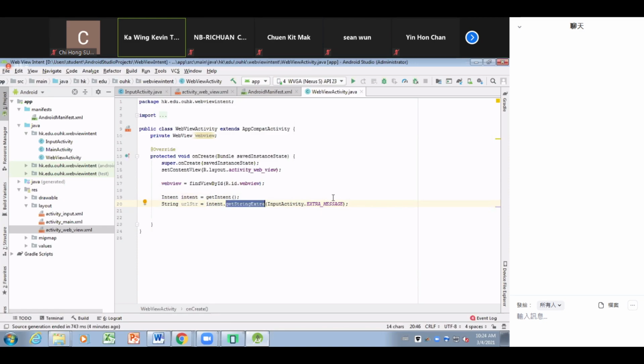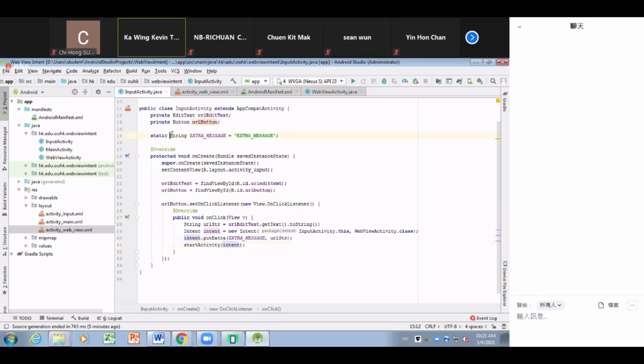And then after the intent is obtained, we can use a get method, for example, get string extra. That means we are going to get the extra data from the intent in string type. And how do we get it? Through the use of the key. The key is a string variable, extra message, which is declared within the input activity program.